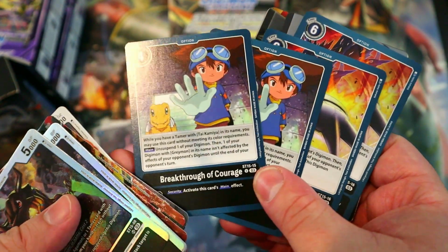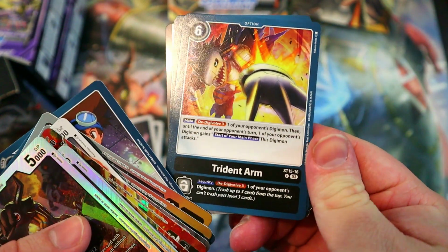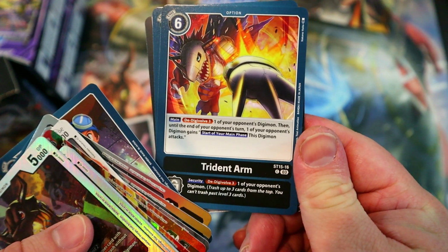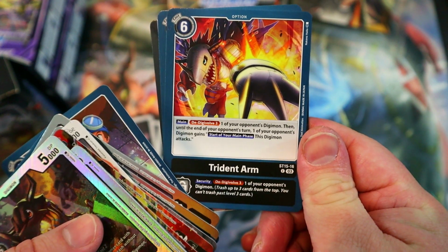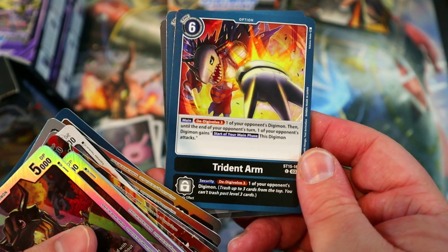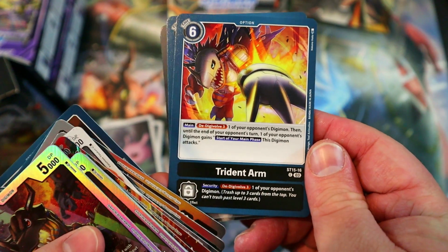So let's see here. Then you get a couple of those, and then you get Trident Arm, which just has main, de-Digivolve 3 on one of your opponent's Digimon. Then until the end of your opponent's turn, one of your opponent's Digimon gains start of your main phase, this Digimon attacks. So before they even get to do anything, they have to attack with their de-Digivolved Digimon. That's a pretty strong card. I can't wait to try it out.